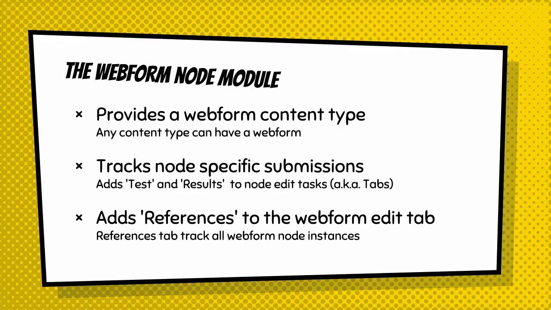It provides a web form content type, but any content type on your website can have a web form attached to it. When you do that, the web form node, once it's set up, basically the relationship, tracks the specific submissions to that node, and it adds a test tab and a results tab. And another added feature is all your web forms on your site get a references tab, and that helps you know which web forms are associated with which nodes.